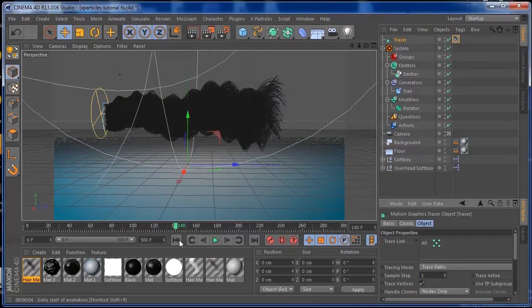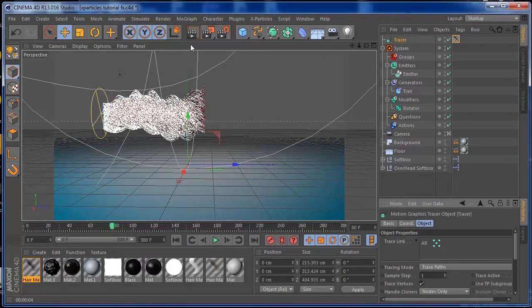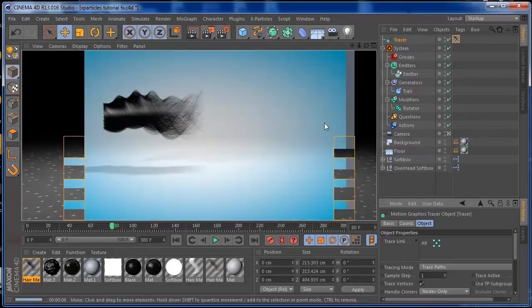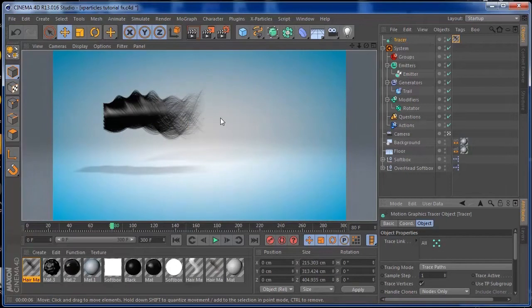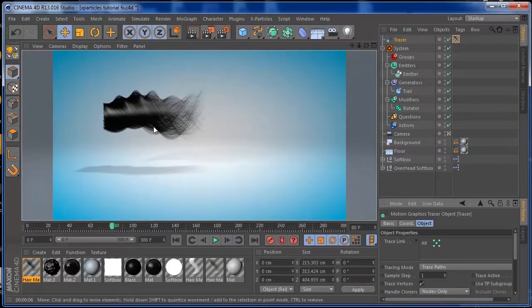So if you press play, I think you should already have something rendered in this scene. So let's just check this out. Okay, yeah, we have some cool hair. This can also be done with some sweeteners, but that is totally heavy for your computer. So for the animation it is good, but for the render it is totally heavy.